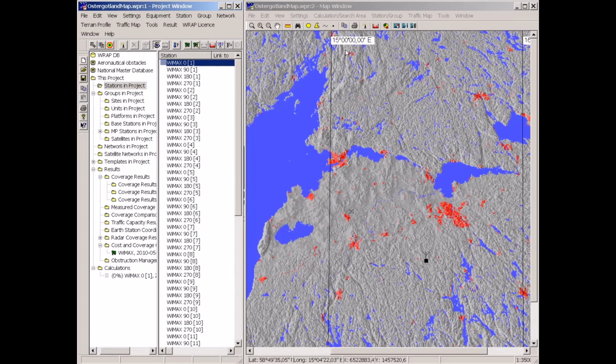Press OK. The calculation is performed. And now it takes a little longer than before because I use, as I said, maximum terrain resolution, but it's a quick and useful calculation anyway. And there we have the result.